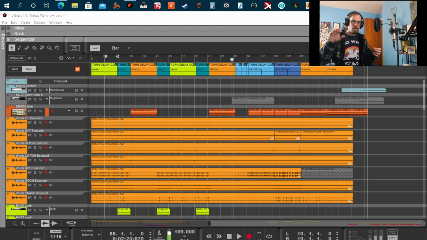Now, it may be very different from the original thing that you already recorded, that loop that you have. It may be very different, but you can always get from point A to point Z. The question is, how quickly are you going to get there, and how are you going to get there? What are the steps you're going to take along the way?